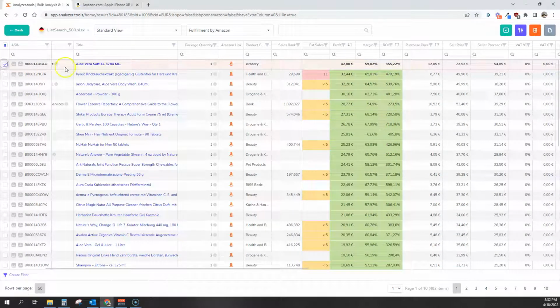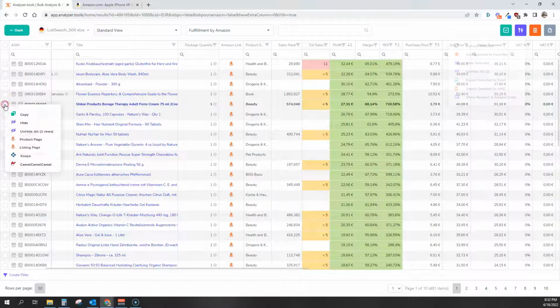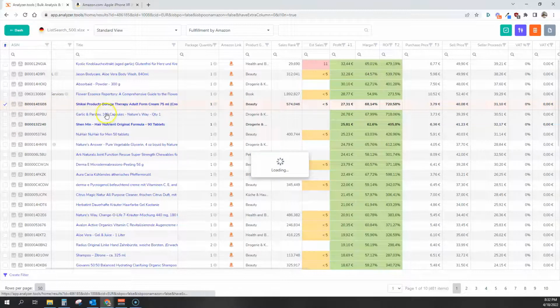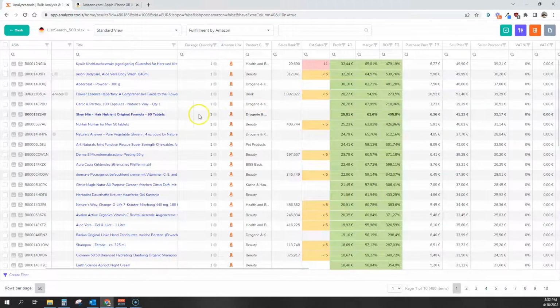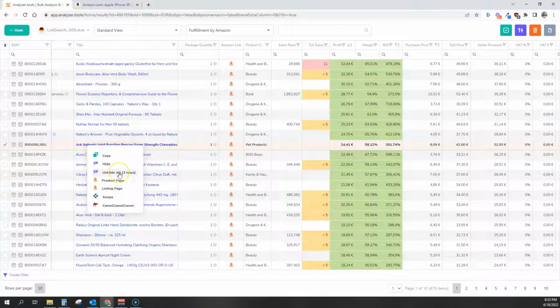So if you've ever taken time to go in here and hide products that were not relevant to you, and you do this for a bunch of different products, and usually you do this after filtering a list down to a short list, and you've got your hidden products exactly how you want them. And as you're going through this, instead of clicking on hide, you accidentally click unhide all. And that's really frustrating, because all of that work just is wasted immediately, because everything is unhidden and all the products come back.